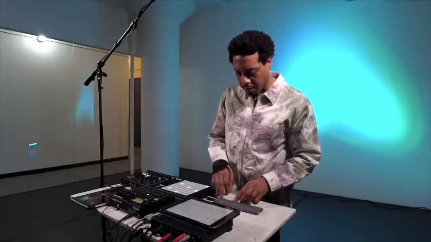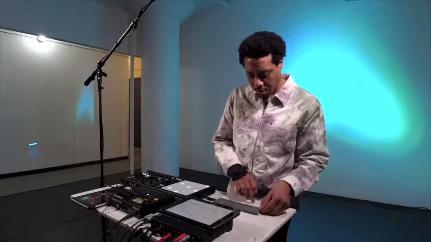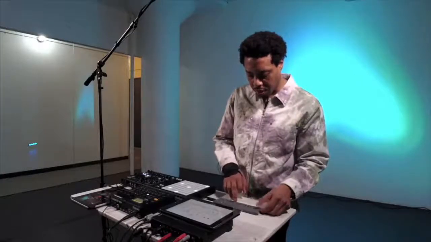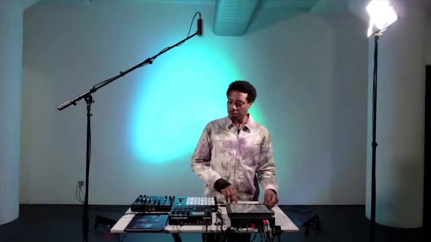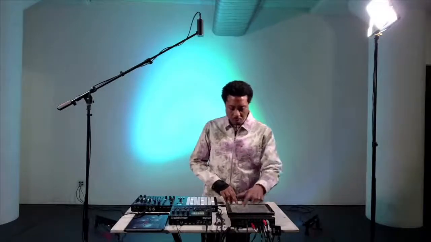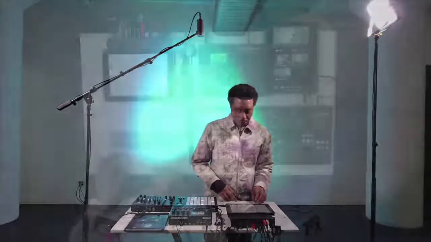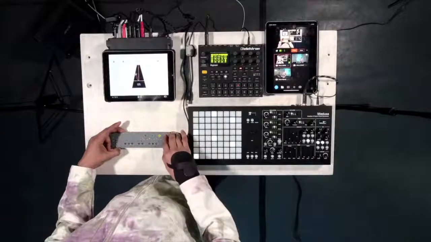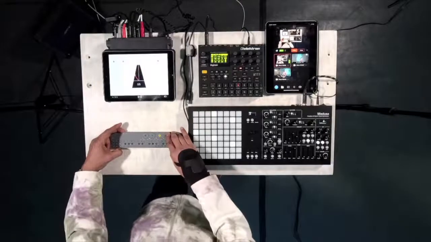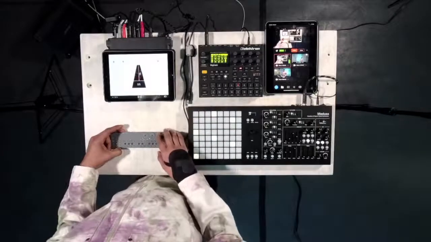Which one you like? I like those. For some reason, I'm feeling this one. See, I want to turn it up a little bit. Okay, so let's put our metronome on. Turn up the level of the metronome. You can change the sound of the metronome on this joint. It's crazy.